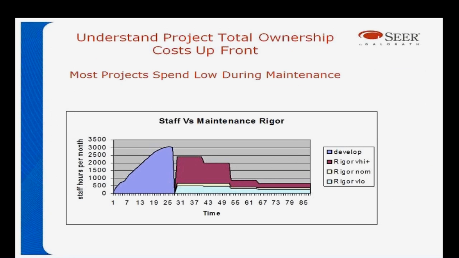Now, I also believe that total ownership cost should be looked at, not just development cost. Well, development cost and schedule are important. What's it going to cost you over the long haul? In this example here, the blue is the development cost. The maroon and those other colors are showing different levels of maintenance. Add those all together, and the total ownership cost may or may not make a system viable. Many times, a return on investment analysis will show that a system should not be done because the total ownership cost will cost more than what it'll save.